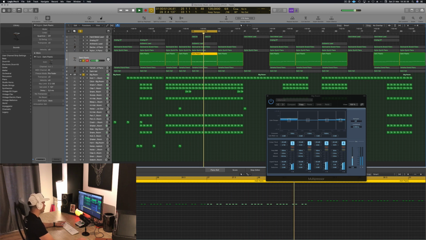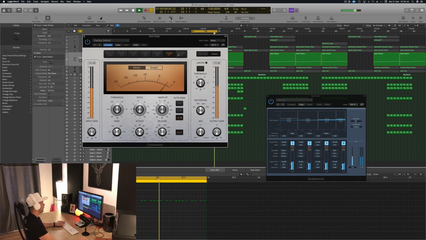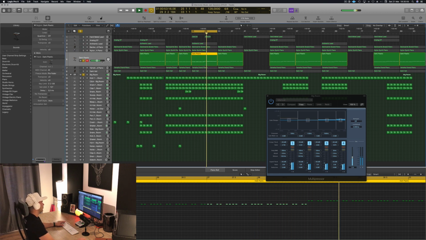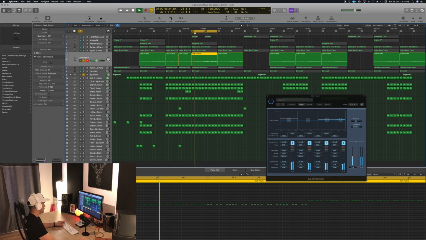There's no compression on it yet. Let's add it. I like to put either a FET or a vintage. Yeah, the vintage had a nice kind of roundness to it. Can cut it a little bit. Then I'd like to sidechain it. I'm gonna take another instance of compressor.